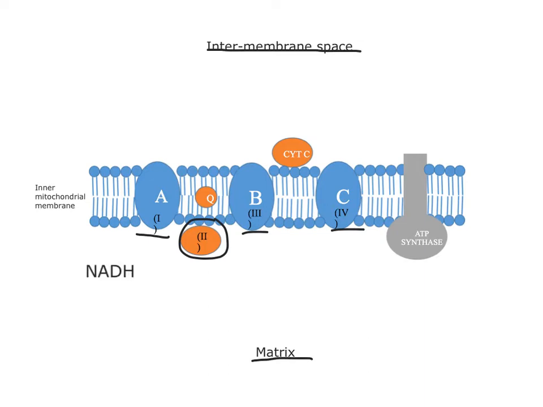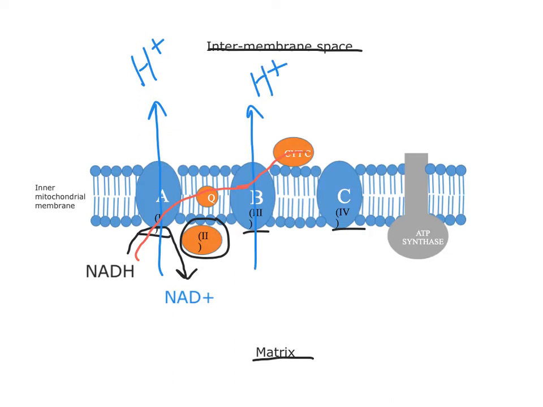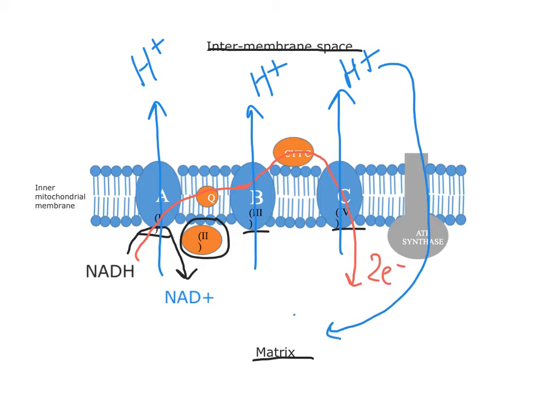Okay, so we'll talk about NADH first. It comes in, it reduces the first carrier. Electrons released are used to pump a proton across the membrane into the intermembrane space. Okay, and obviously as that electron continues to flow along the chain, at each carrier it pumps a proton across. So you've effectively pumped across 3 protons and the electrons come out at the other end. Those protons are free to flow through the ATP synthase. So now we've got protons moving back into the matrix, giving the energy required to drive the synthesis of ATP from inorganic phosphate and ADP.